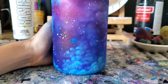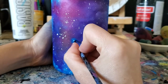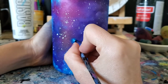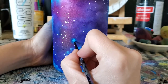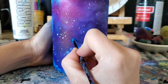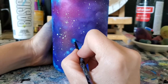So after this, I'm going to take my brush, not clean it, dab it in a little bit of white, and swirl that white outwards towards the edge of the circle. Something that you might want to do as you do this is consistently wipe off your brush. Don't wash it, just wipe it off, and that'll help you to achieve that nice soft blend as you go out towards the edge of the circle.